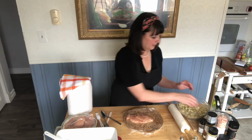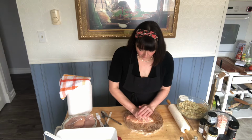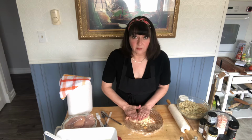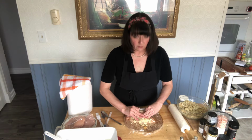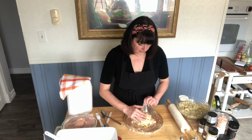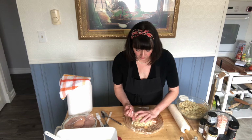So basically we're going to take a handful of stuffing, and we're going to kind of press it together. And we're going to press it right on top of the chicken breast, like so. Now, what I like to do is roll that thin, and I like to keep them on the long side because they look a little nicer. So basically what I'm going to do is just take my hands, and sometimes, see, the plastic can actually assist you a little tiny bit.